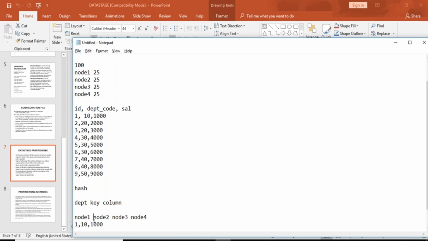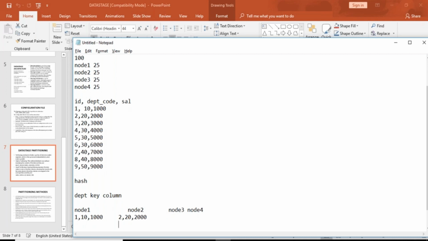For node 2, the second record comes, 2, 20, 2000. Department 20 appears two times, and since department is the key column, the next 20 will also come to node 2 only.